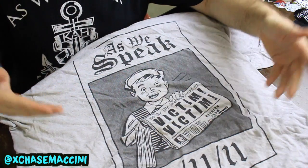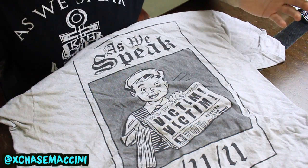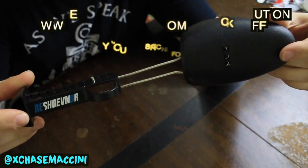I'm going to be using my old band shirt, and if you want to get a shirt like this for yourself, too bad, we don't make them anymore. A water bottle and a shoe tree from Reshape.